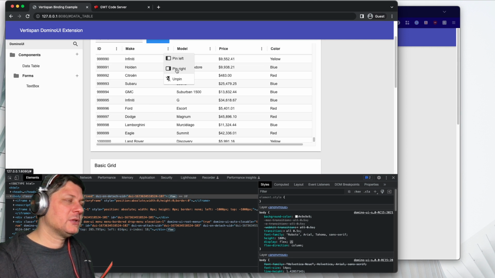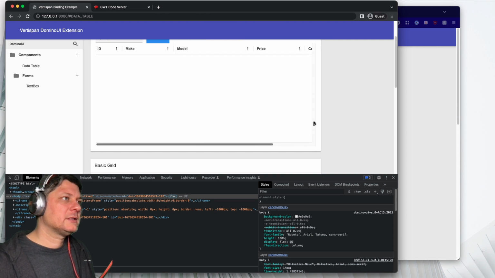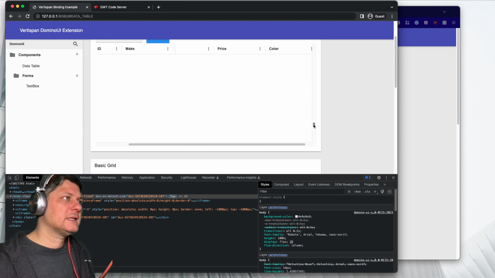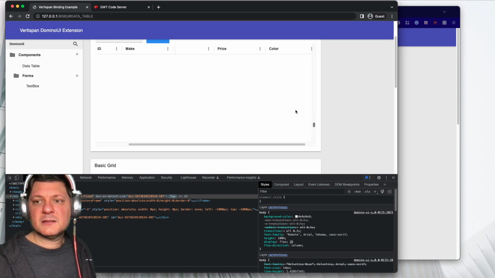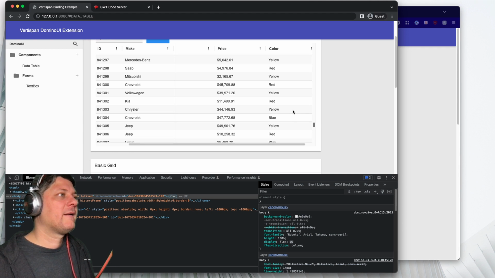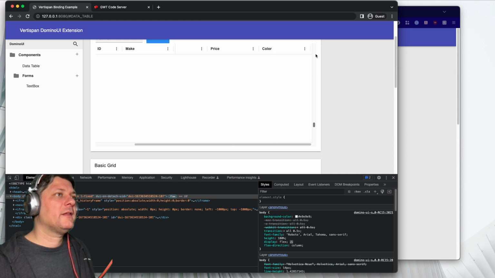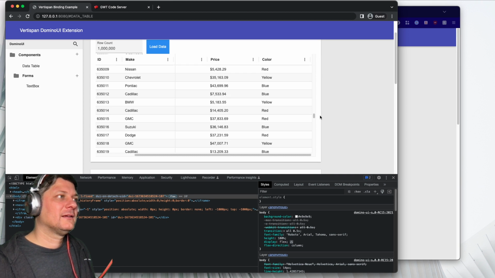I should be able to pin columns. Let's resize this a little bit wider. Let's scroll up, scroll to the right, scroll down. Yeah, that is looking good. So I can scroll up and down, and in all of that liveliness, the live grid looks pretty good.